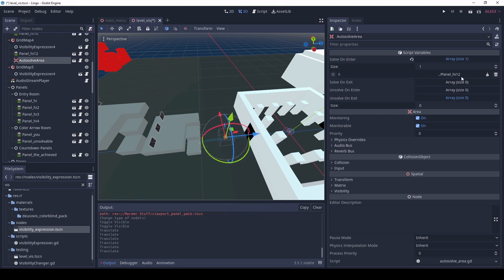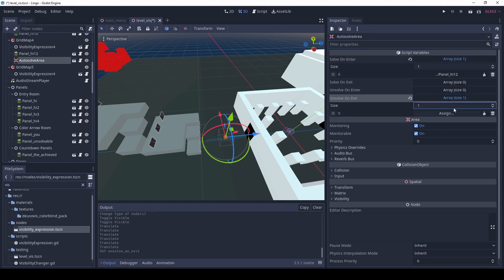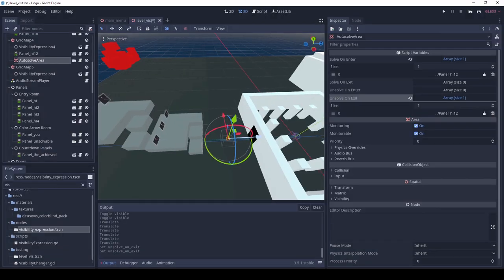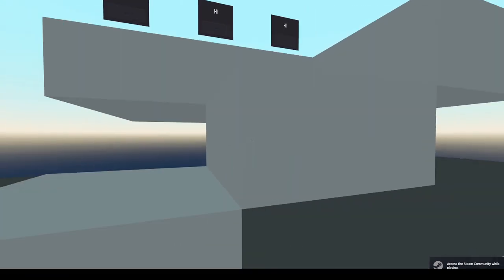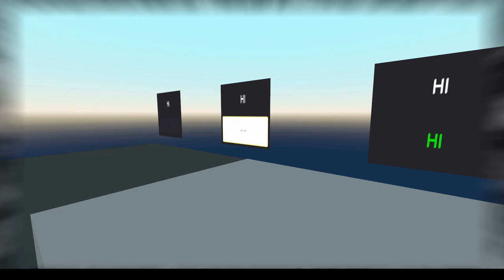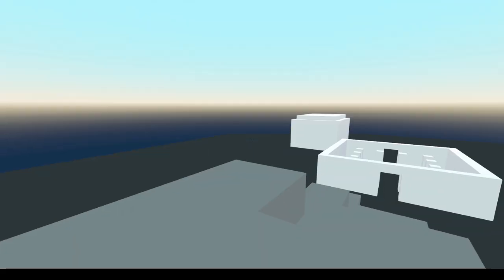Yeah, intersecting with the ground. And then I'm going to unsolve on exit, and I'm going to unsolve the same panel high 12. Where is that? That is here. So I need to unsolve it because I currently don't have that panel there, and it's just going to always be solved when I come in right now. All right. So you're still loading in, but I'm ascending the tower. So I have it under the same visibility expression as this that just appeared here. And, you know, the auto-solve tutorial is no longer here, so it's no longer going to happen.